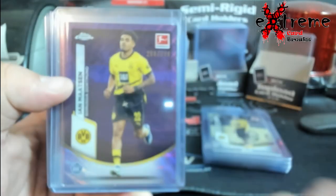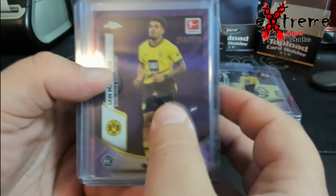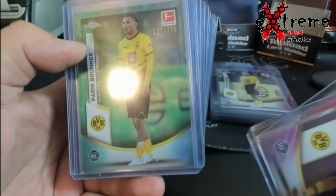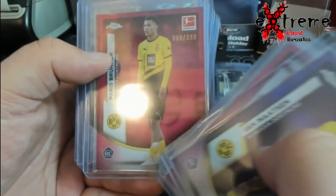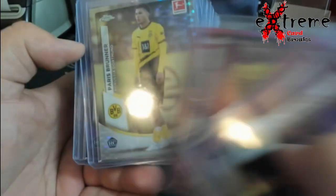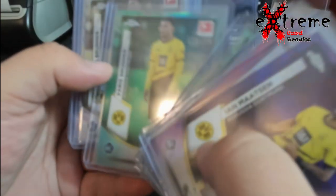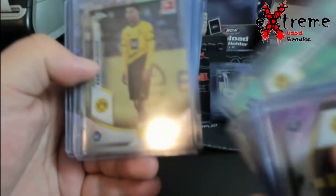These are all top-loaded. I'm going to try to get the camera down a little bit. So: 299 Mattson, 399 Mattson, Bruner out of 275 — don't know why some were top-loaded and some weren't. 399 Bruner, just numbered on the back, 299 Bruner, 175 Bruner, 275 Bruner, another 275, 75 Bruner.